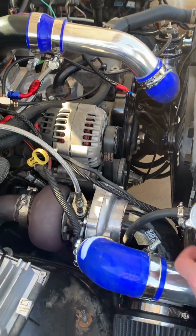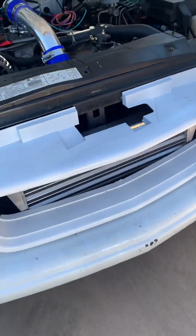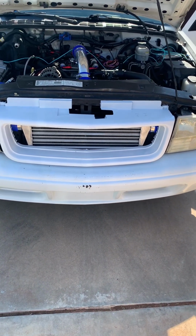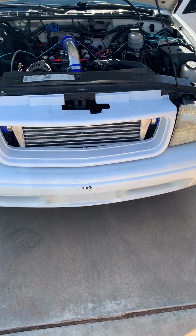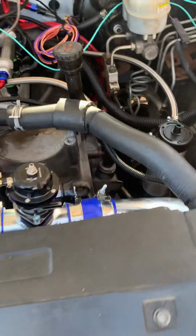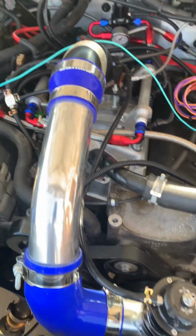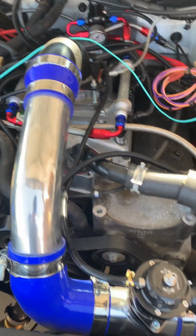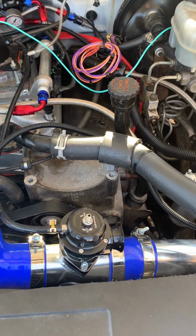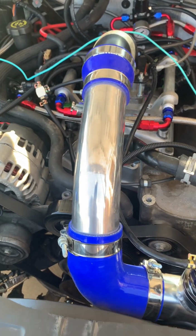Oh, yeah. So I got a 2.5-inch piping, and it comes here to this, I think it's a 27 by 3-inch or 27 by 2.5-inch intercooler. Fits in there nicely, though. And then it pipes out over here. It comes up to the blow-off valve. It's for when you're under boost and then you close your throttle blades. All that is still building pressure. So this kind of saves on the turbo bearings and stuff.